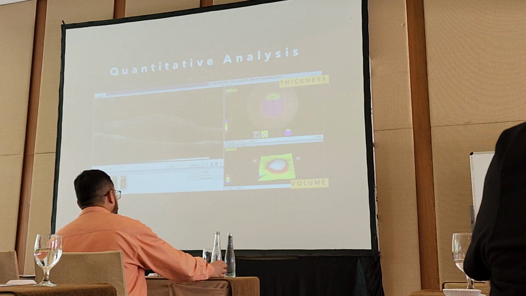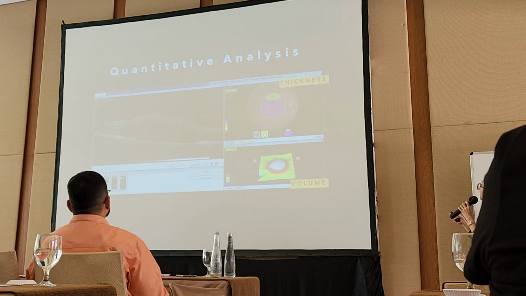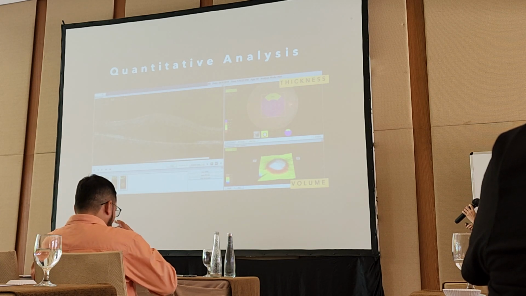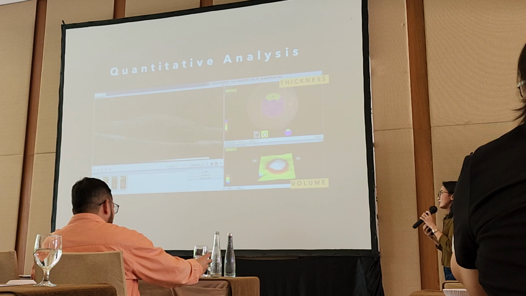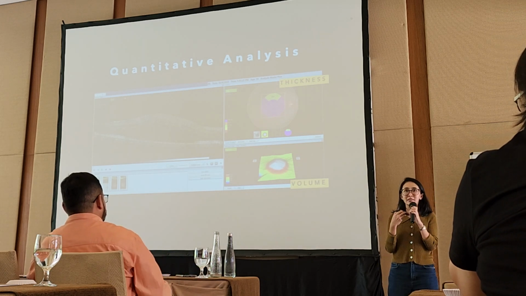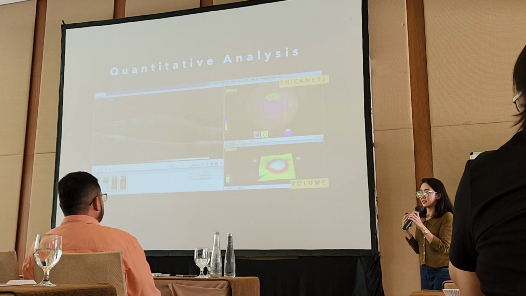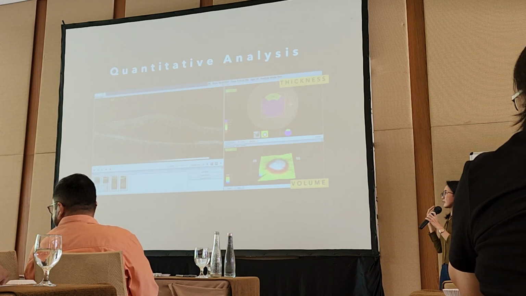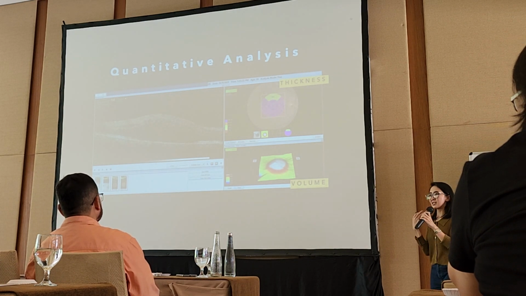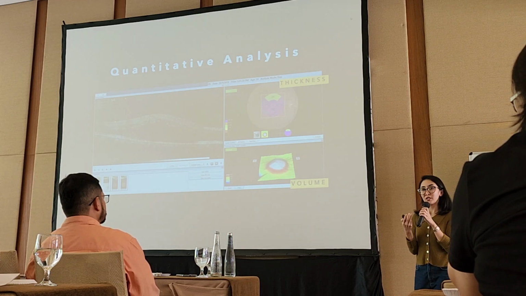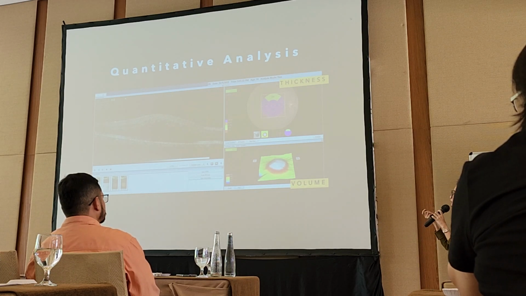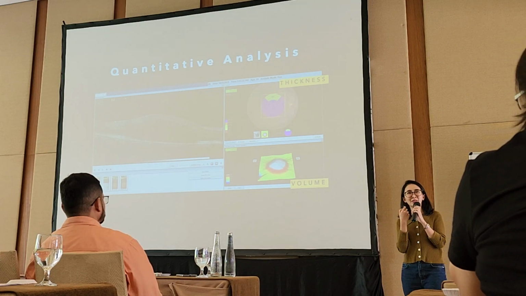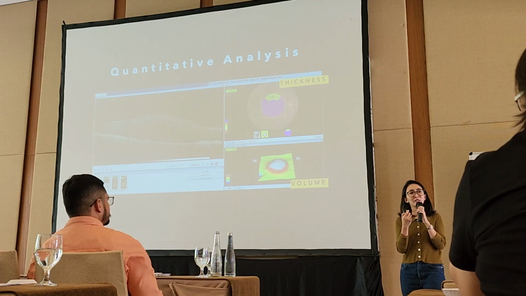This one is for the quantitative analysis. You can see the thickness map over here. Sometimes patients want to know the numbers. So say a patient with AMD, and after a few injections, she thought that her vision is not very much improved, but we can see from the OCT whether there's an improvement or not. And sometimes patients want to have a quantitative analysis.